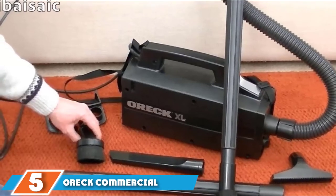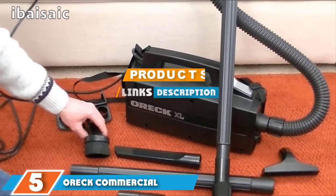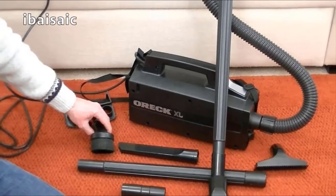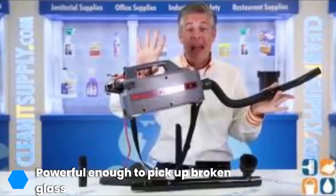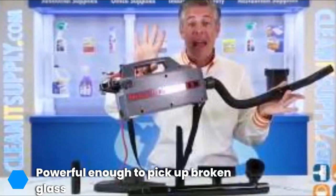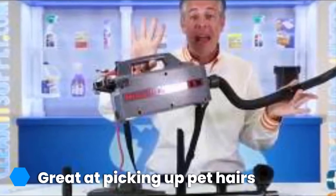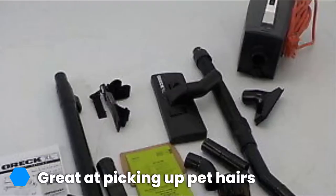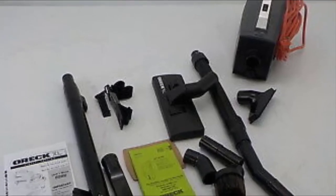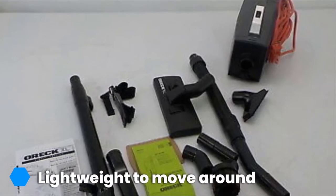The number 5 position is dominated by Aurek Commercial Camper Vacuum. This is a compact and powerful canister vacuum RV cleaner powered by a high-vortex 4-amp motor with a two-stage bypass design, making it more powerful than the majority of flow-through motors, especially single-stage motors. It has been designed to help you reach difficult areas in your RV and comes with a shoulder strap and an integrated handle to make it highly portable. The weight is only 5 pounds, and an adjustable extension wand and 4-foot hose let you reach everywhere at high and low levels.